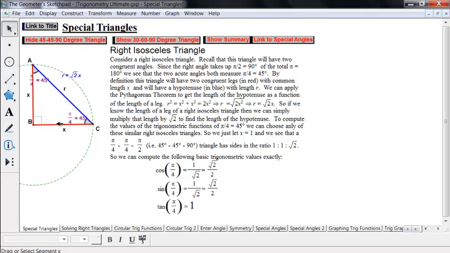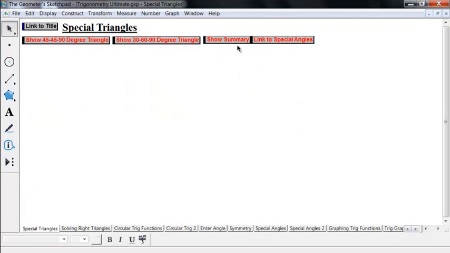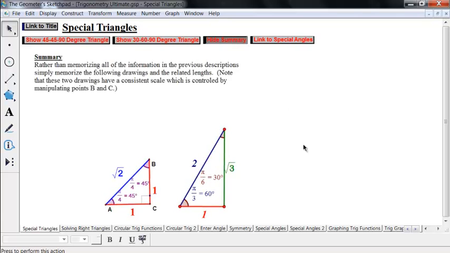Now remember, if 2 sides are the same length, and you have radius r, the calculations here show that r is the square root of 2 times whatever the length of the side x is. That's the one we're going to use in this particular video. So we could let one of the sides be length 1, and the hypotenuse then would be square root of 2. Of course, if it's isosceles, then not only does it have 2 sides that are congruent, those 2 acute angles are also congruent.